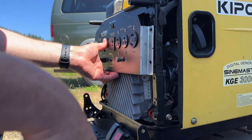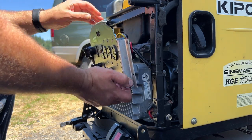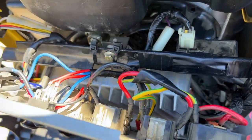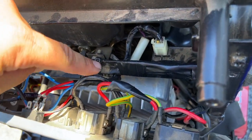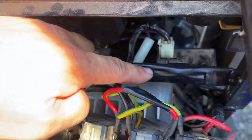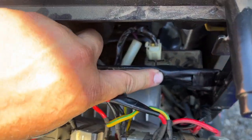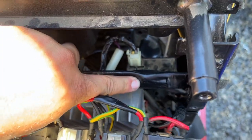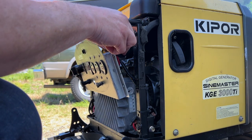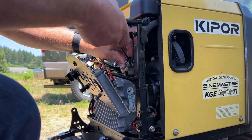Okay, be prepared to see lots of wires. That's actually not as bad as I thought. Oh yeah, check it out. Yeah, so I went through here and this is our output right here. I taped up a bunch of this stuff and then put a bunch of tape along this metal bar here, so that everything is a little bit better protected. I think there's a nut right behind that though to get this off. So we're gonna have to peel some of that back off of there. Let's see if we can slice a little access hatch in our tape here. There we go. That'll do.